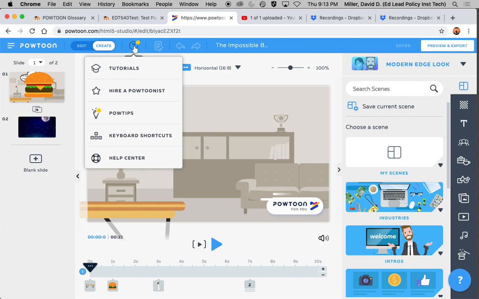But this is even something where, if you wanted to get your own account, and honestly, for a teacher, I forget, I get 50 or 100 users I can have and I think it's $100 a year. So it's not that expensive. So this could even be a tool that you want to have your students use. If you have your students creating presentations, something like Powtoon might be a fun way for them to create a presentation that's a little different than just writing a report and presenting it.